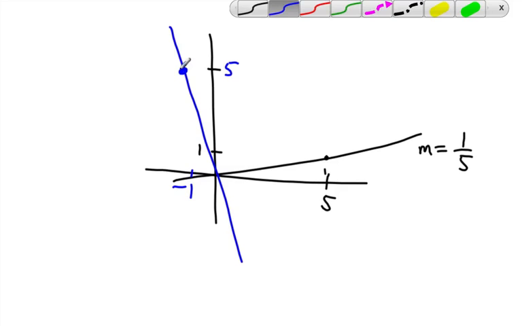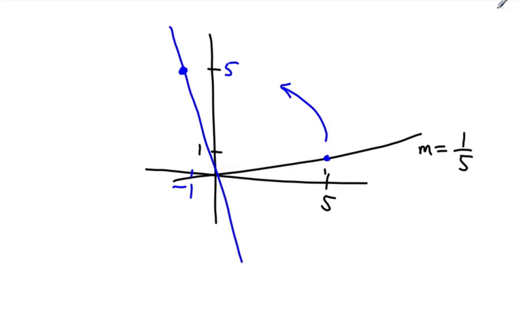if we swung this point here around 90 degrees, so it's the opposite, it would end up there. I said that, sir. I said opposite. But the point is, what is the gradient of the blue line? 5 over 1. Oh, 5 over negative 1. Yeah, which to most of us is just minus 5.